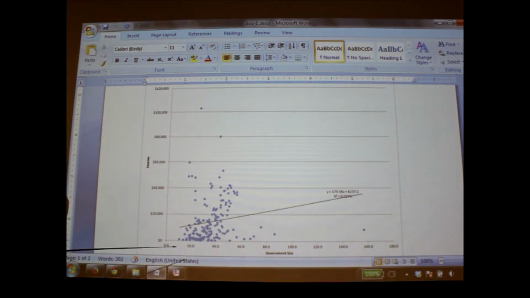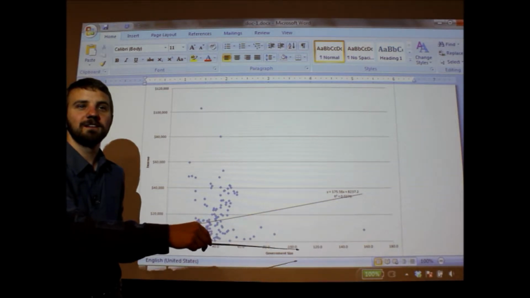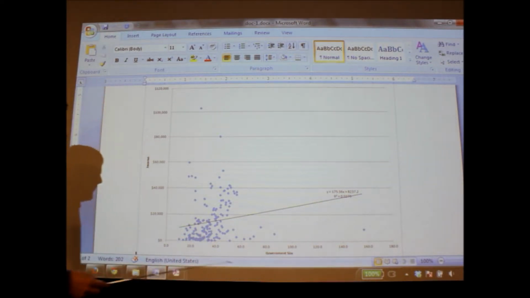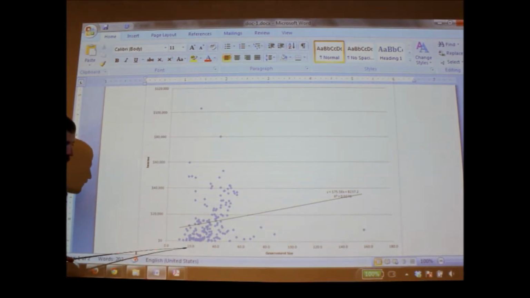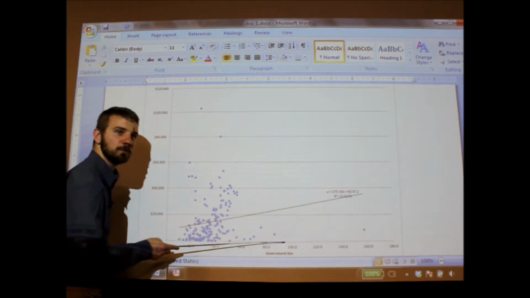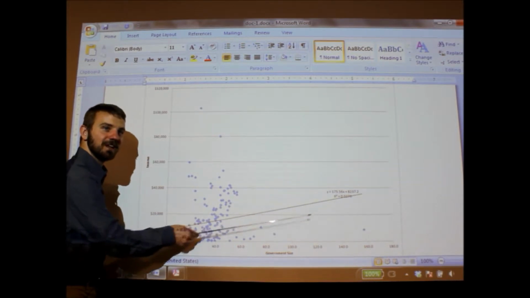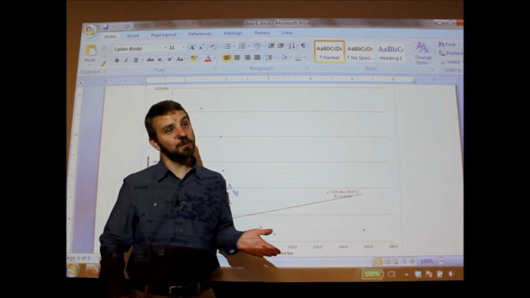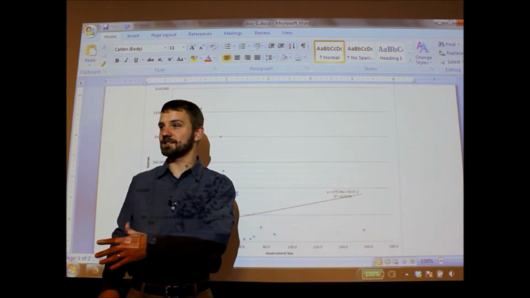We find that being closer to command socialist is associated with what? Higher income or lower income? Look, this is percent of the spending in the economy by the government. So if it's more government spending, that's more command socialist. And what we see here is more command socialist, no, higher income. Look, the slope of this line is positive. You're saying lower income because that's what your intuition would tell you. That's what we said in the book, that you have higher income if you're closer to market capitalist.